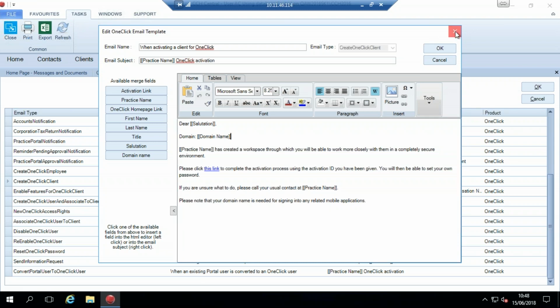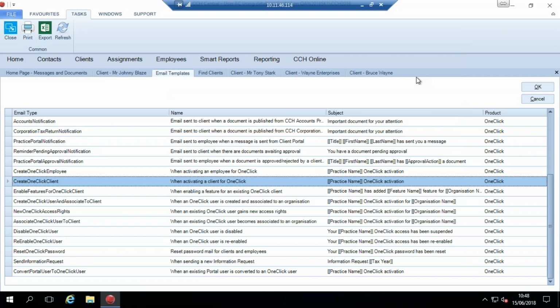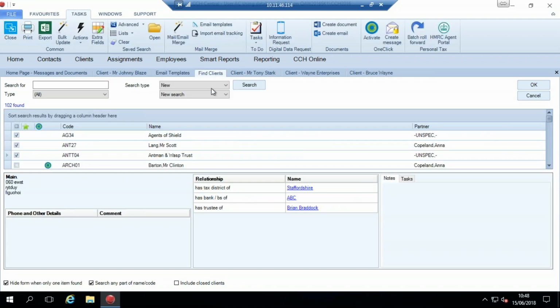Couple more quick questions. Sally has asked about the activation logo appearing against the clients. Just to interpret her question, I think she's saying, at what stage does the activation logo appear against the client? Is it when you've activated them as the user or when they have accepted the email and clicked the link to activate? Okay, fine. So we have here an activation logo. If I go into my Find Client screen, you can see here a logo for every single client that has gone ahead and activated.